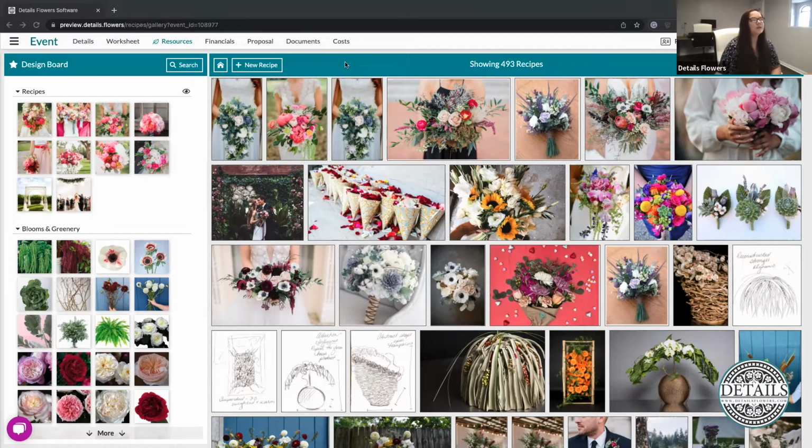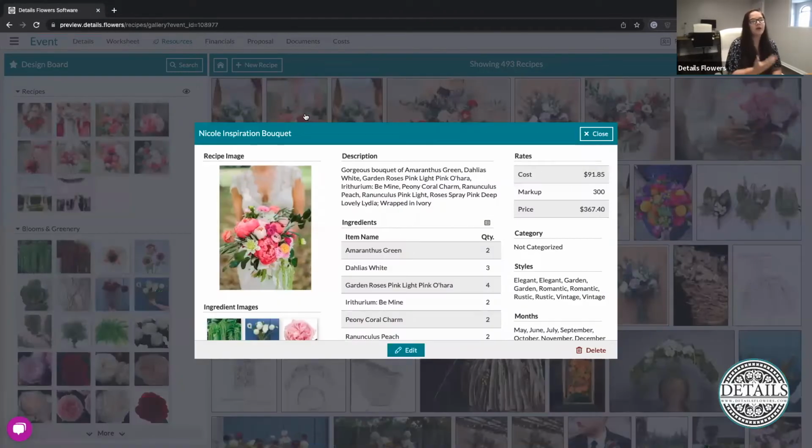With our newest update though, we've added a couple of different things. One of which is when you go in here and you create a recipe, it's going to start off with a markup of 300. We tried to get a median, if you will, for what the industry standard was, and I would recommend that you go at least 300, if not more.